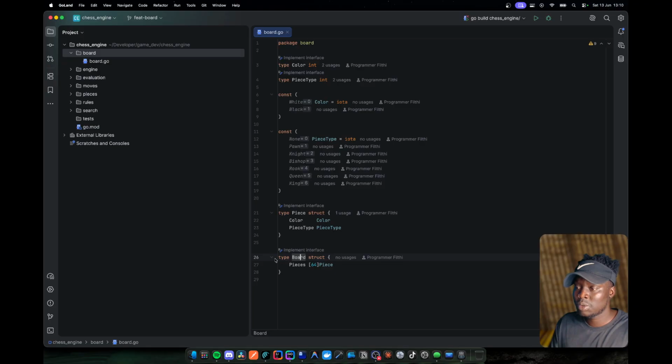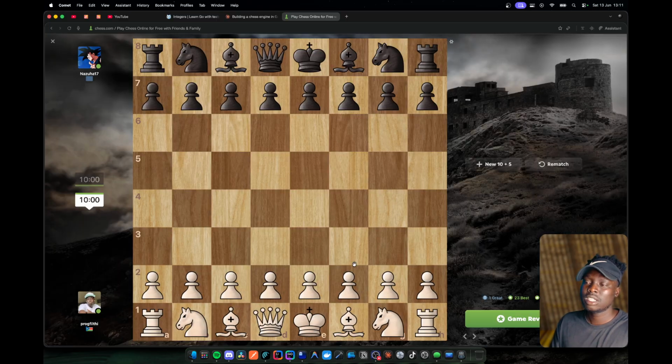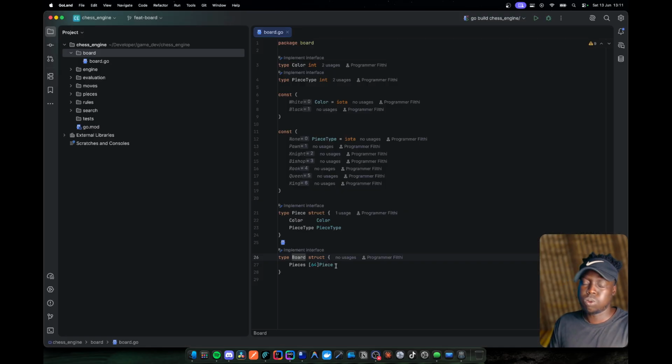And now you can see we have type board, which is a struct as well. So we have two different structs, the piece struct and the board struct. And the board struct is literally just 64 pieces. That's the reason why I began by showing you guys the board, so that you guys can even count it if you want. But this is literally 64. This is 8 by 8. It's starting from A to H, which is literally 8. And this is 1 to 8, which is also 8. And if you just do the math, you will find out that there's 64 individual squares in here.